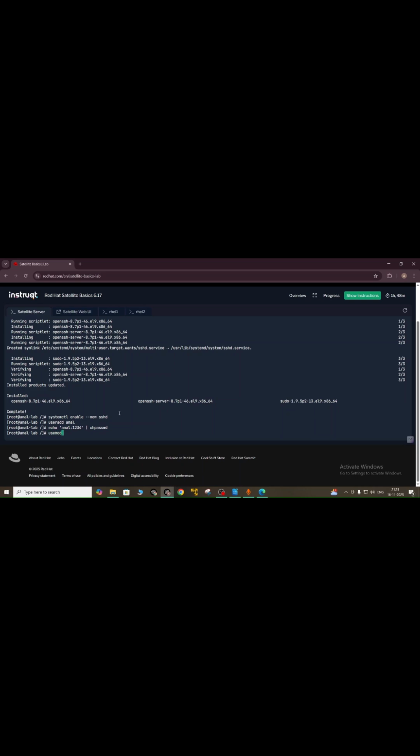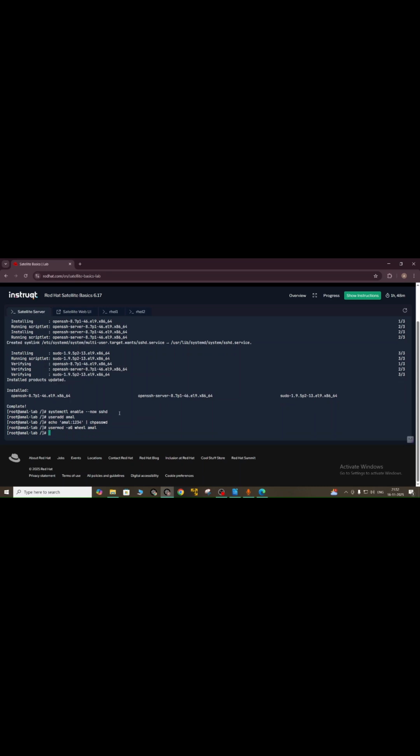So we need to use usermod -aG. That should do it. Okay, the wheel group is named wheel and the user is Amal. Okay, next we need sudo.